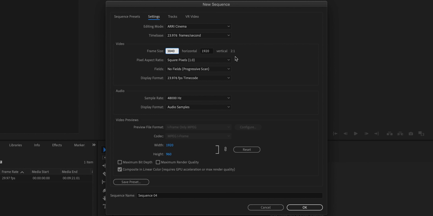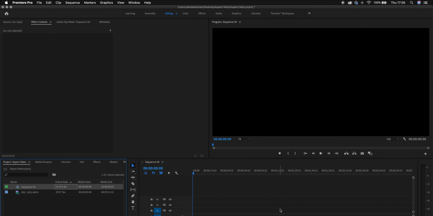And that is basically what we want. So we're going to click OK. And we've now got that frame size in place, and we've got that in our timeline. So our sequence is now a 2:1 sequence. You can see it's a different shape than what it was before, so it's a slightly wider shape. So you're gaining roughly about this much at the end of each one.